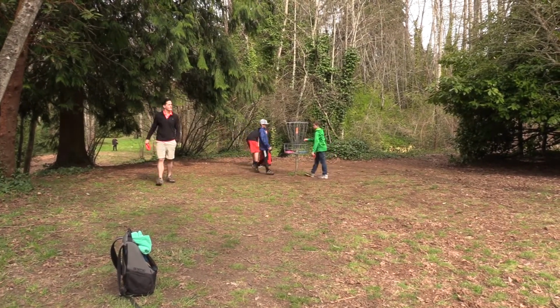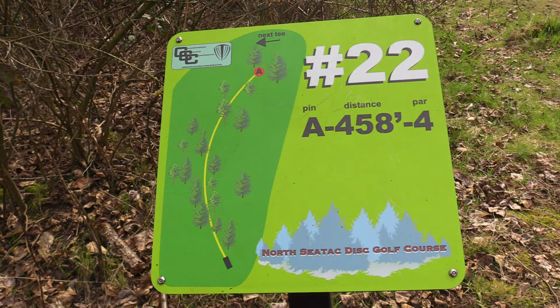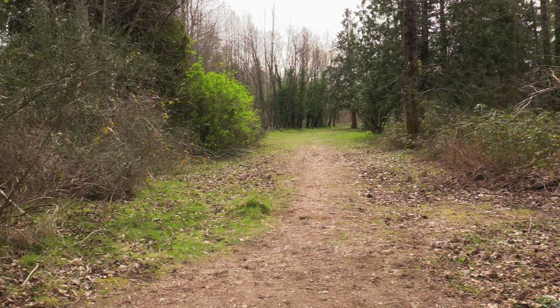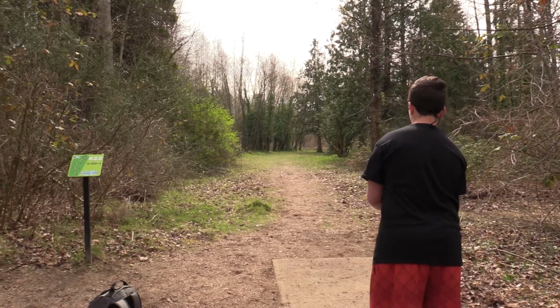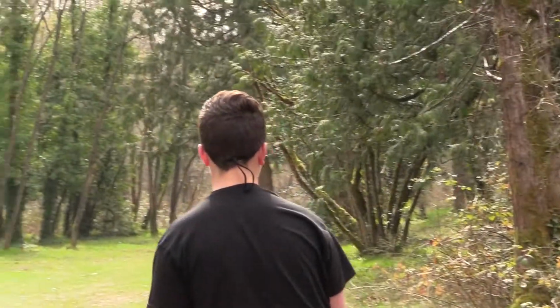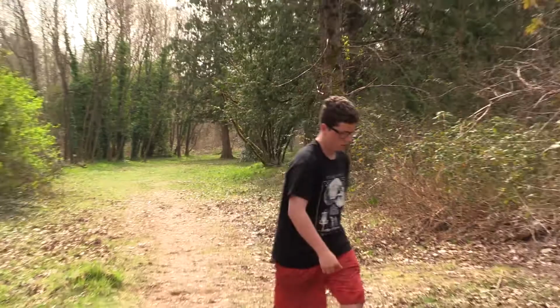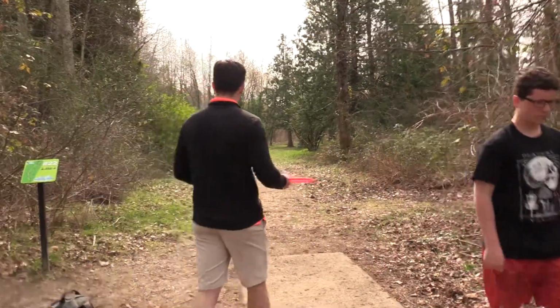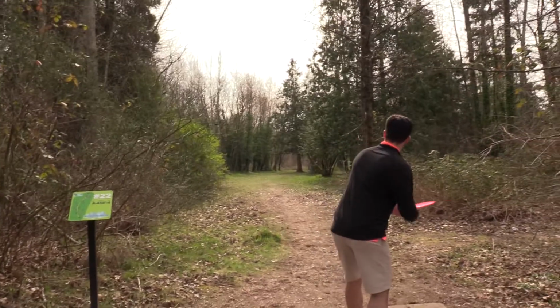Some tap-ins there. Yeah, it feels like there was a merciful ending, 6 to 5, 7. Yeah, we have a tie. We're tied at 13 between Josh and Tyler. Was there two holes left? 22 and 23. Okay. It started so strange. Shotgun started on hole 24, which was actually hole 20 of 20, since they played 20 holes. So they started on hole 24, which was hole 20 of 20.